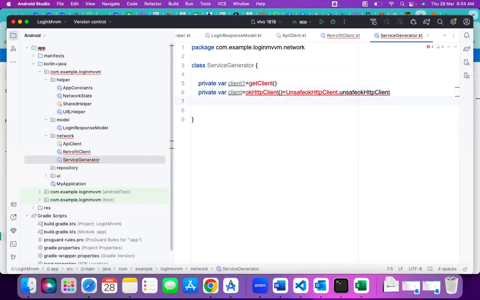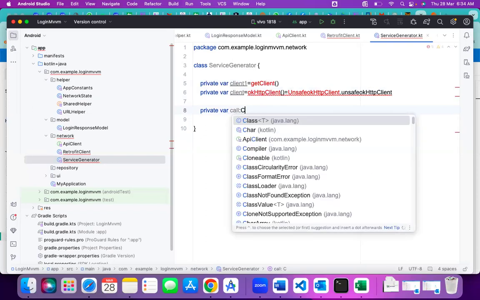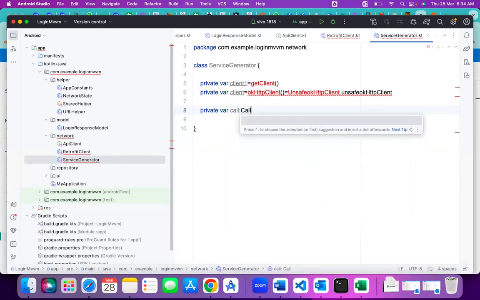So whatever client you are getting, that is like this. Next is a private var call, that is call equal to null. Right.